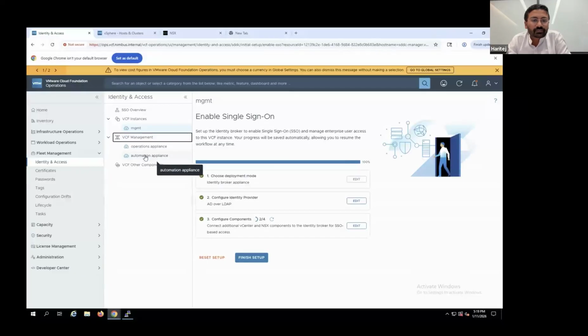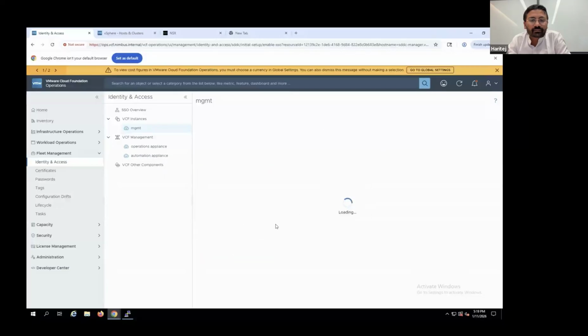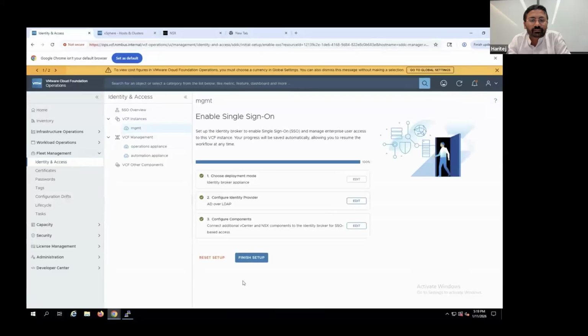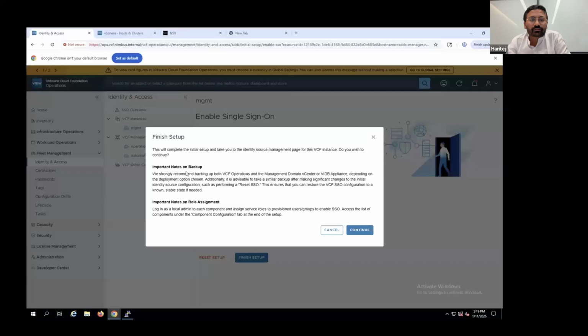We can choose to configure the VCF SSO on these appliances as well. I'll click on finish setup for the ones that we have already configured. There's again a note mentioning that the role assignment needs to be done as local admin in each component, which we will do later.